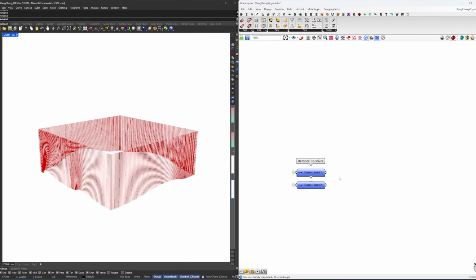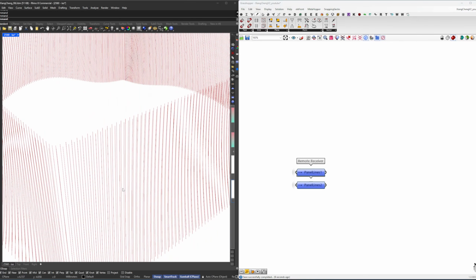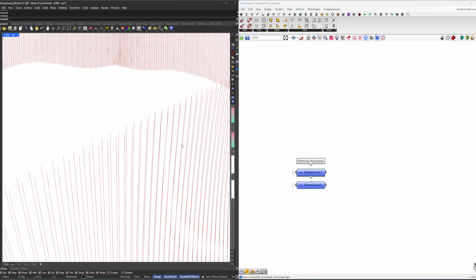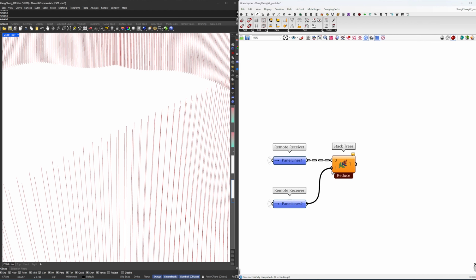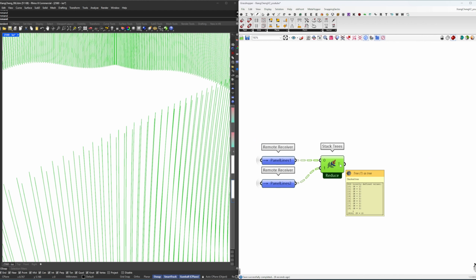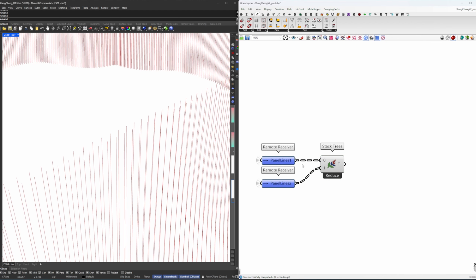So let's zoom in on what we're talking about here. When we want to do that, let's first stack these. Stack trees, just stack them, perfect. So we have 815 panels at the moment.